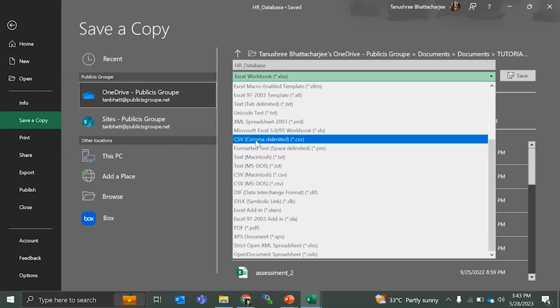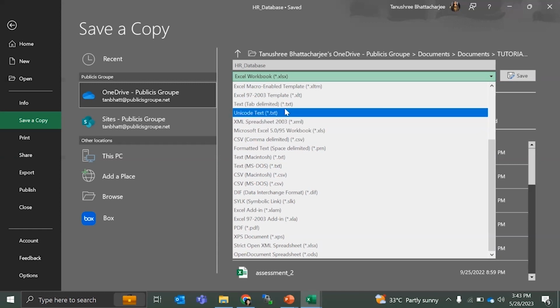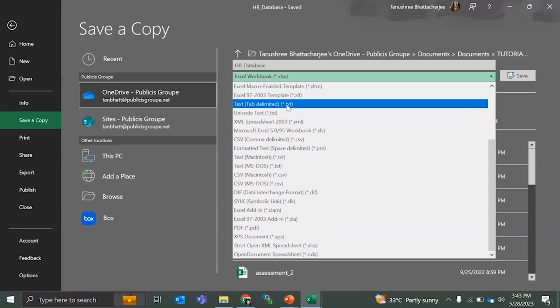So one is CSV, which is comma delimited, and one is tab delimited. It's basically data, only one sheet of data, where the columns are separated by a comma. In tab delimited, the columns are separated by a tab, the tab on your keyboard.